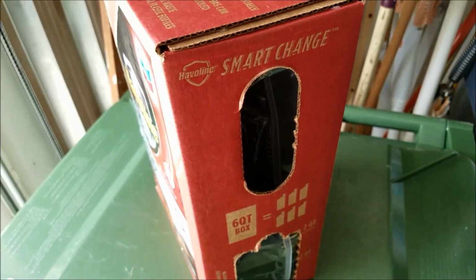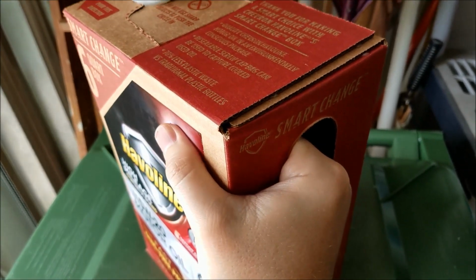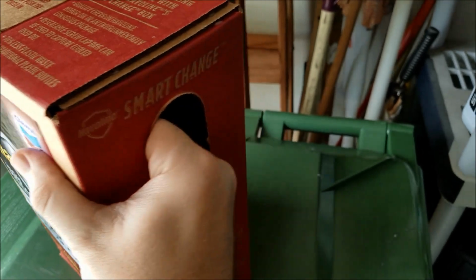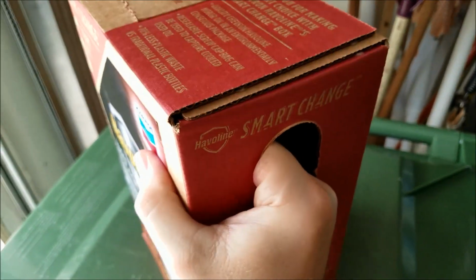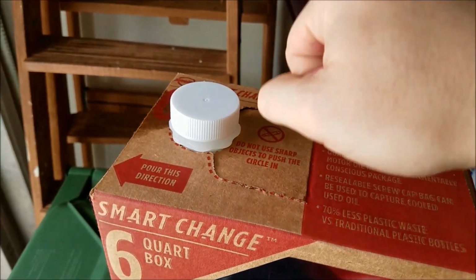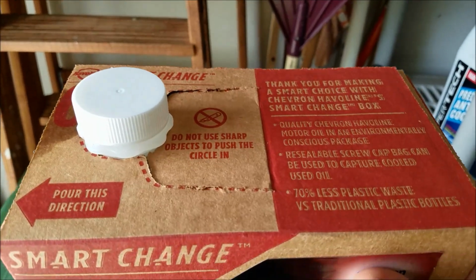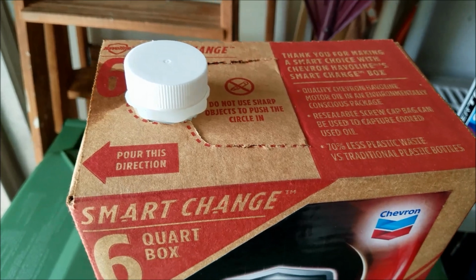This handle on the side here, when you grab it like this is how you're going to be pouring the oil. And so at first that's a little awkward. You kind of have to get used to holding it here versus holding it on top or holding it on the side. But once you get used to it, it's really not that bad.